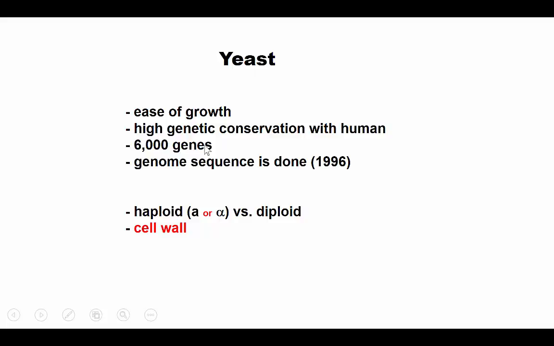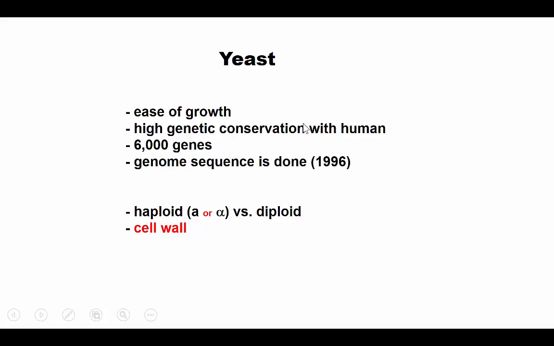So this is the case. It's one of the earliest genomes sequenced, and it has about 6,000 genes. And very interestingly, humans have more than 20,000 genes, right? Only one third of the number of genes. And for many of those genes, if yeast has one, we have one copy or two to three different kinds of variations, we can assume.